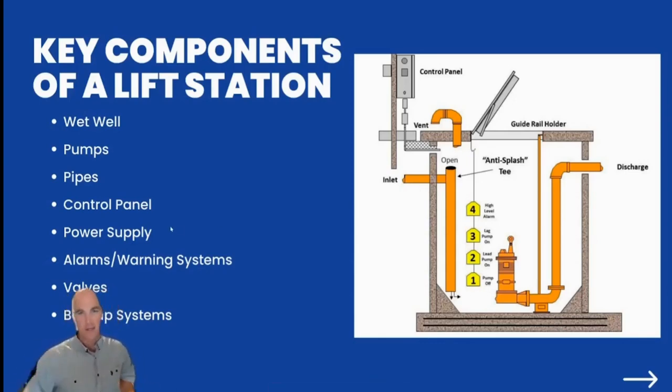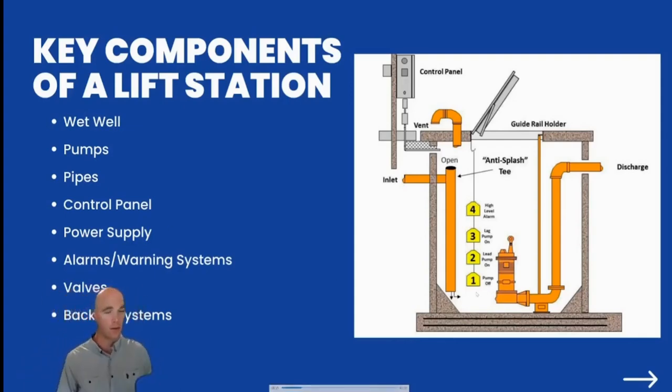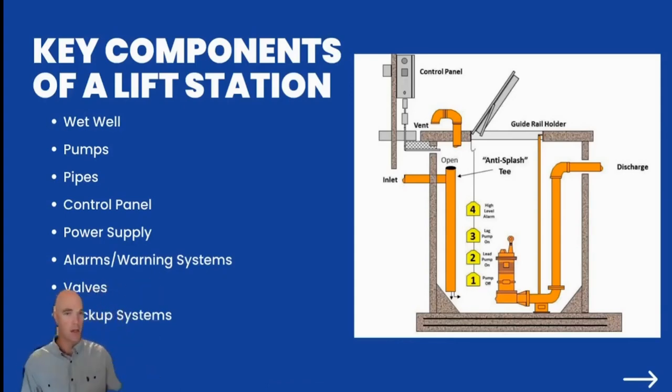Power supply, a lot of times it's kind of hooked up along with the control panel, and then alarms, warning systems. So here I've got what are called floats. There's many ways to measure the different elevations of the water in the lift station. Three main ones would be floats.